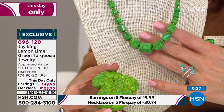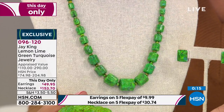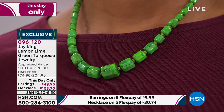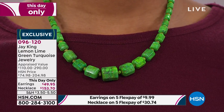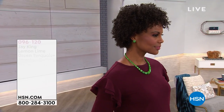There is a natural material called Mojave, but it's not this vivid green — it's a little bit different, so I don't want you to confuse the two. I always tell you that if I enhance something or do something to a stone, we want to let you know. This was by request, believe it or not — about a dozen of our viewers really wanted this color, something kind of big and bold. Our friend was able to put together enough rough material, treat enough rough that we could cut this necklace and do those earrings. It's absolutely amazing — something you will never find anywhere else. Good luck walking into a jewelry store and asking for lemon lime green turquoise; it's just not going to happen. Jump in on those new low prices because it's not every day we get to give something a this-day-only price.